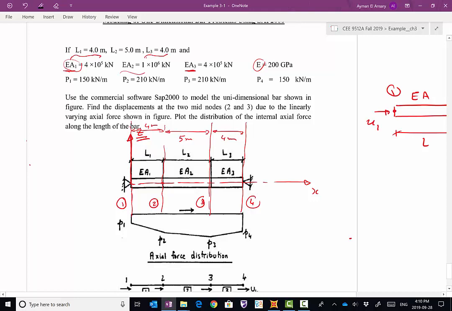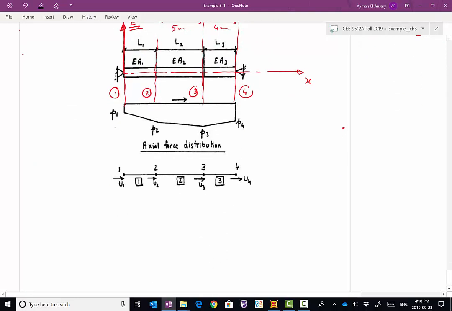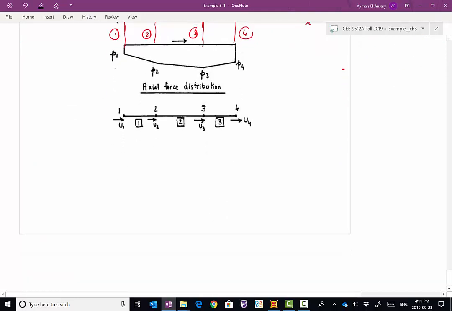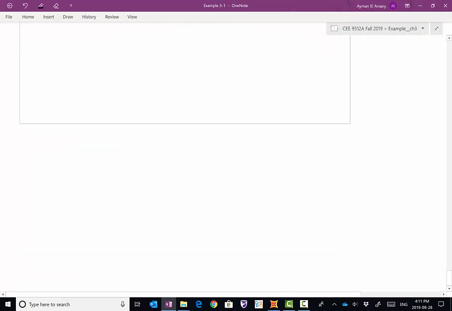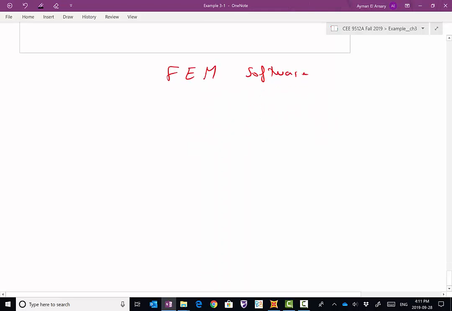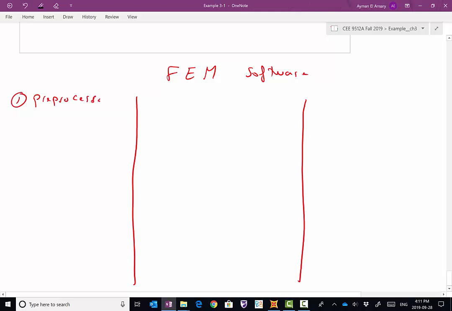Before we move to SAP, I want you to understand how any finite element package works in general. For any FEM software, we have 3 parts. Number 1, what we call the preprocessor.